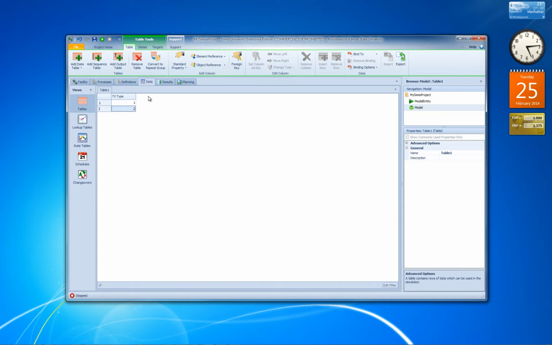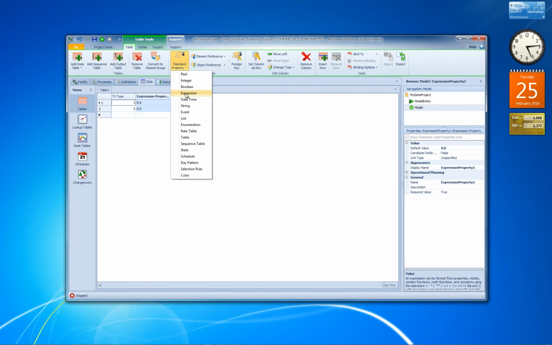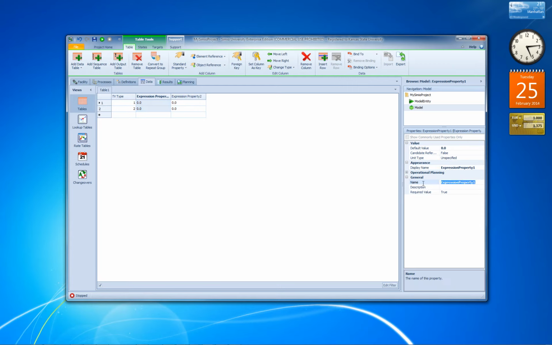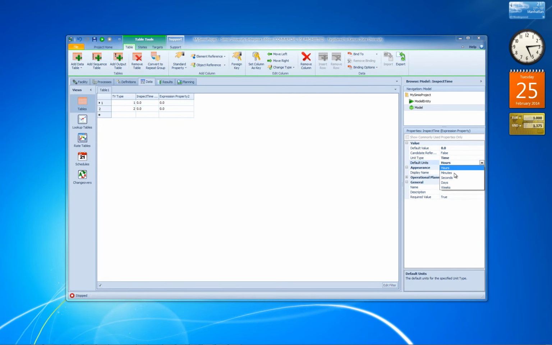Now I'm going to add the processing time for the inspection stations, 3 inspection stations, and the processing time for the repair station. For that we need an expression. So, inspect time. The inspection stations are using time based on minutes.